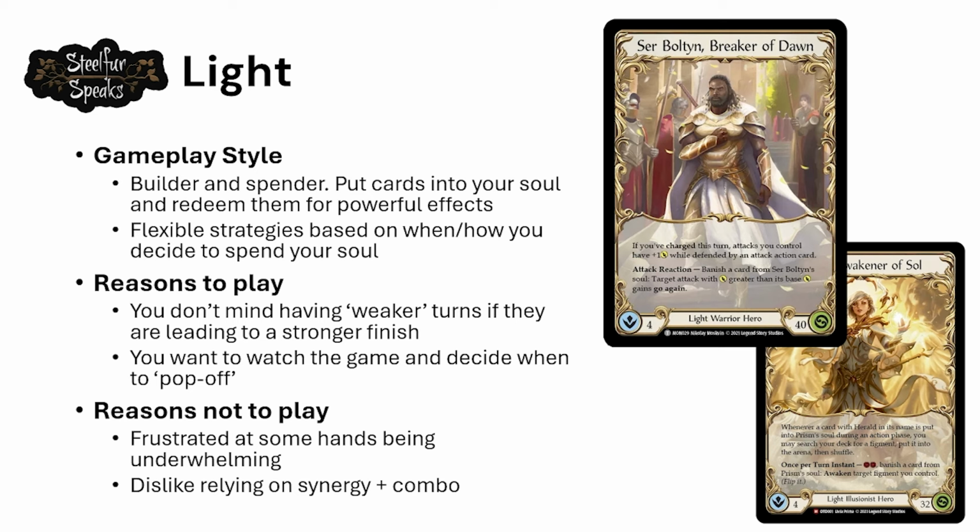Reasons to play, kind of like Earth, it is worth just noting you don't mind having weaker turns if they're leading somewhere. So an example for Boltyn is you might block with 2 cards, play a card, charge a card to your soul, and you've only really presented 3 or 4 damage that turn, but you've put a card in your soul, and that's going to be important later on, right? And the same with Prism.